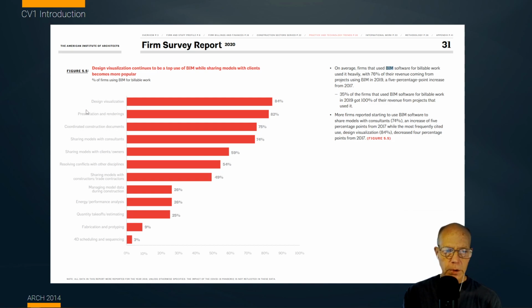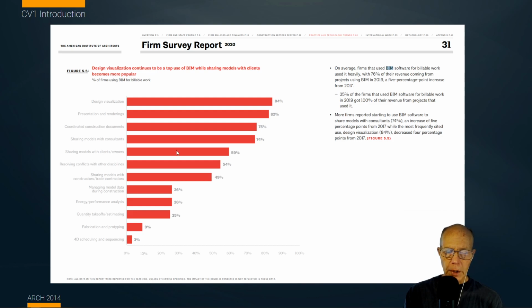And Revit, of course, is the premier one of that, which I'll explain more as we go along. So here's an idea of what architects do and use BIM for: design visualization, the idea of creating digital models, presentations and renderings, construction documents, sharing our models with other people who are in the process of helping us make our buildings, structural engineers, heating and ventilation contractors, plumbing, etc.